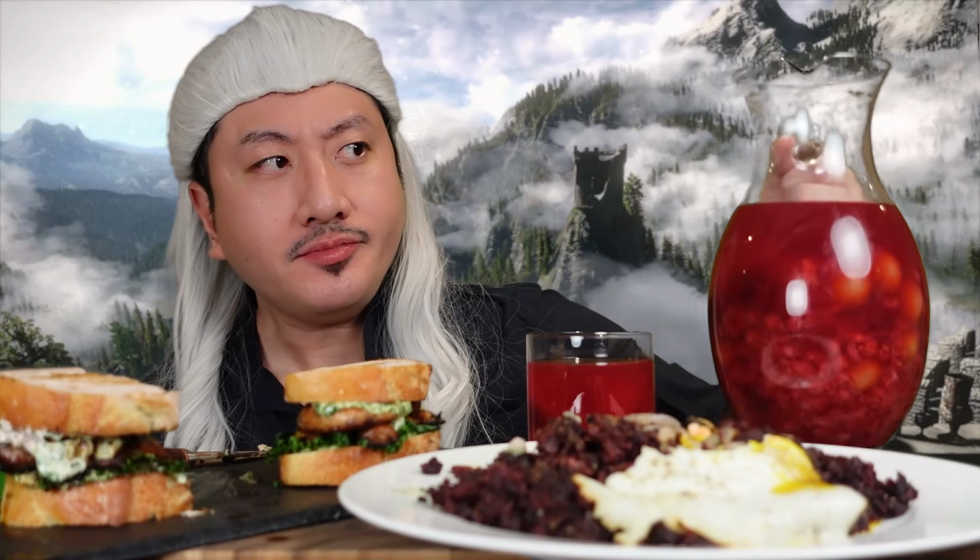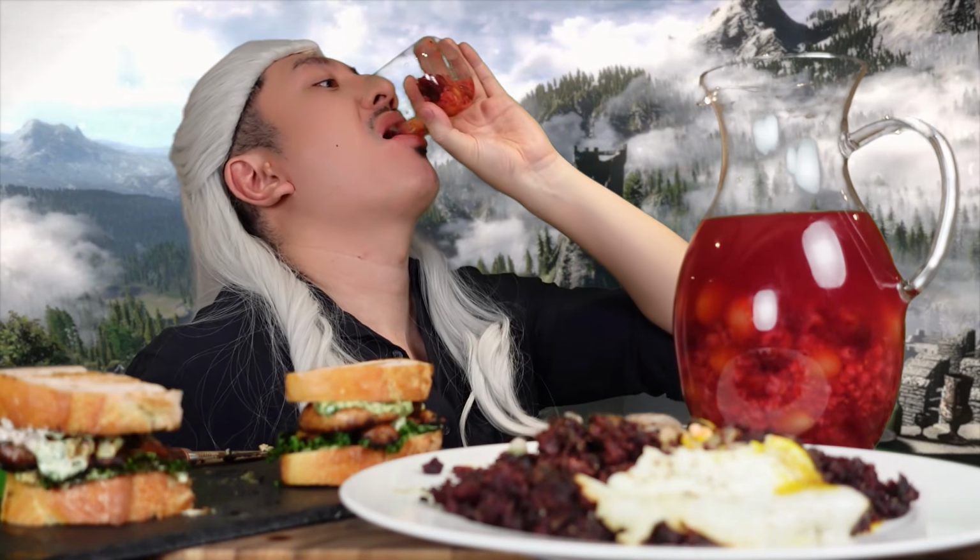Gonna wash it all down with some nectar. Loving the rich color of this and how the currants just float gracefully in the mixture. Extremely refreshing, not too tart and not too sweet, and the mint complements it very nicely. I really like chewing on the berries at the end. It's kind of like having boba or jelly with your drink. All in all, a pretty good meal, I must say.